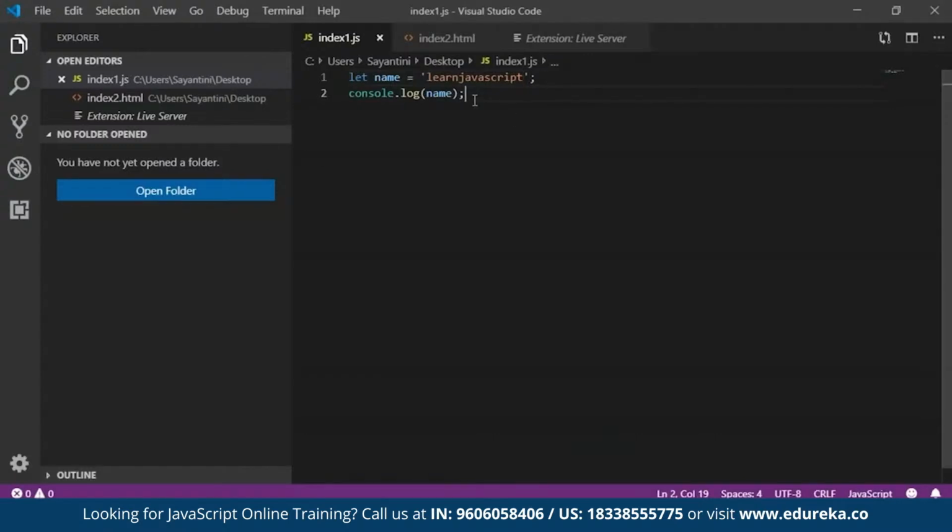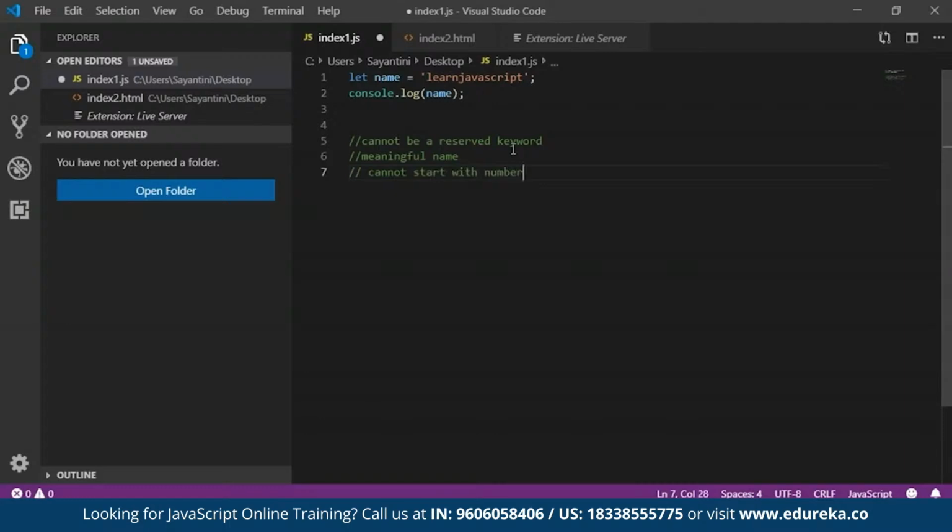Now that you have seen how this variable works, let me tell you about certain rules that you need to follow while writing the name of your variable. The first rule is that it cannot be a reserved keyword in JavaScript. For example, let and where are reserved keywords for JavaScript, so you cannot use them as your variable name. Next up, you should always have a meaningful name. When you are giving a name to your variable, it must be meaningful and understandable just by seeing the name itself. Also, your name must not start with any number.